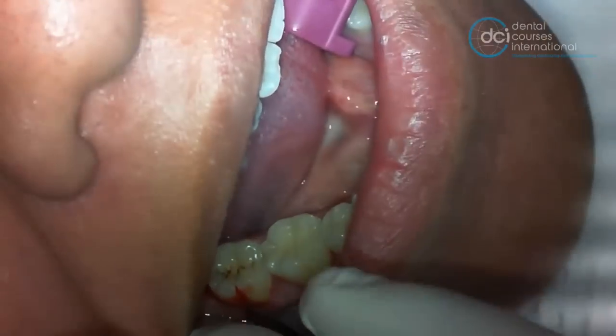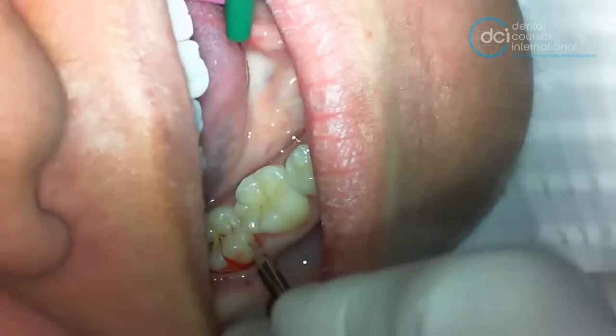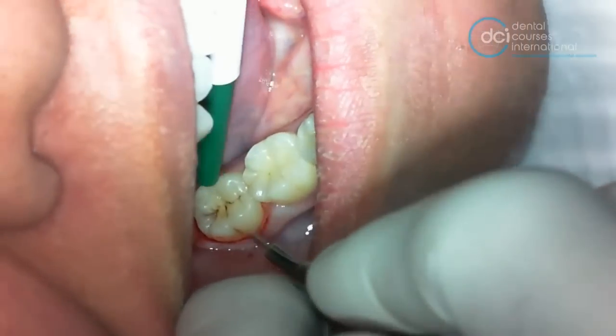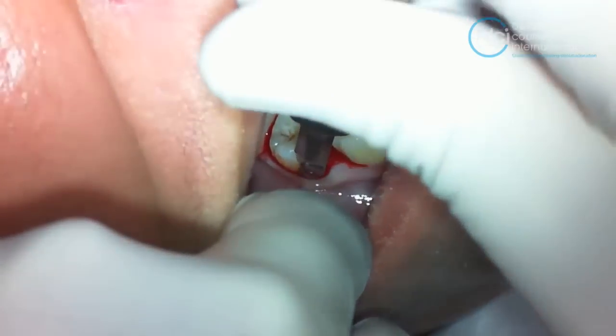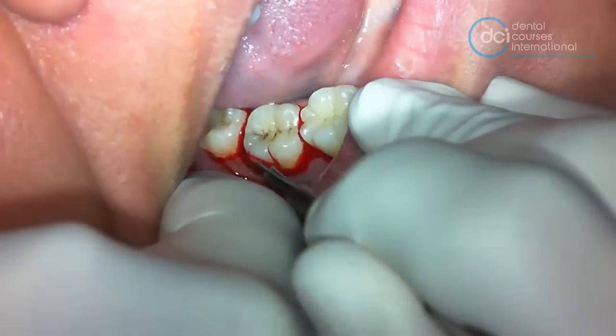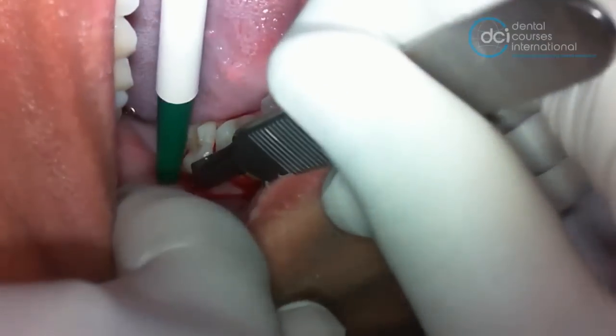The reason is it limits you. So if your surgery became complicated and you want to extend your flap, you are limited by how far your mesial vertical incision is. But if you don't do any incision mesially, you can extend it as far as you want later on if you need to. So make sure your blade goes deep enough into bone.